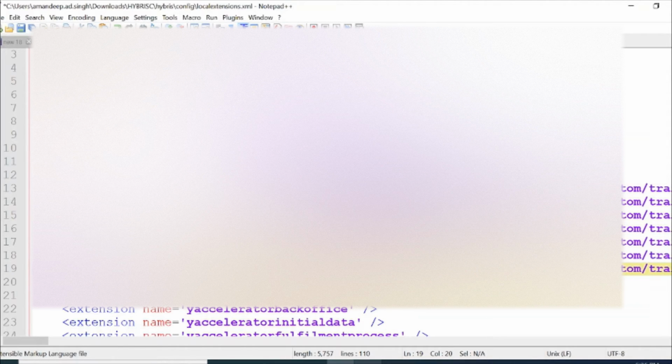You can see I have changed it, and then I need to remove all these things and replace this with single quote. So you can see I have replaced this whole structure with single quote.